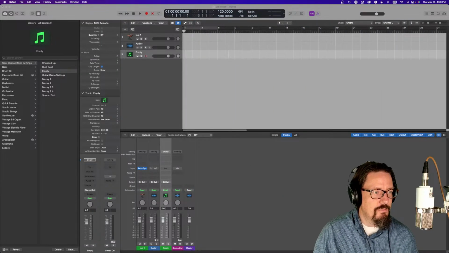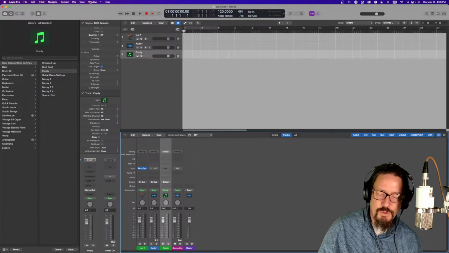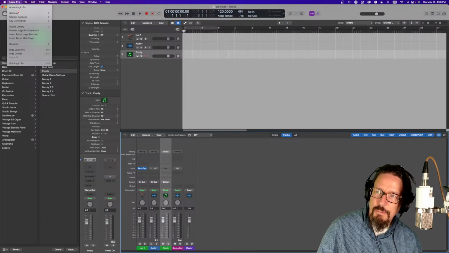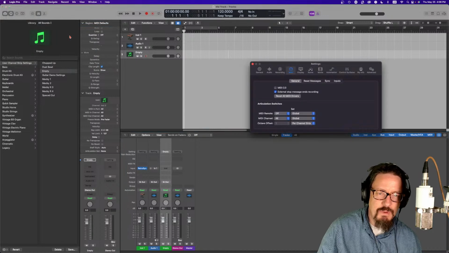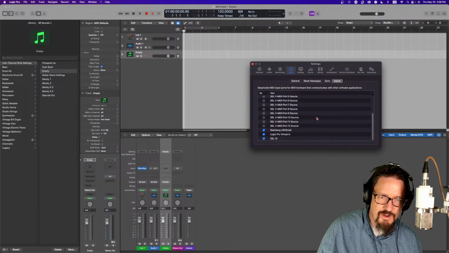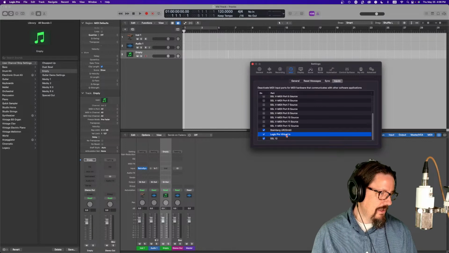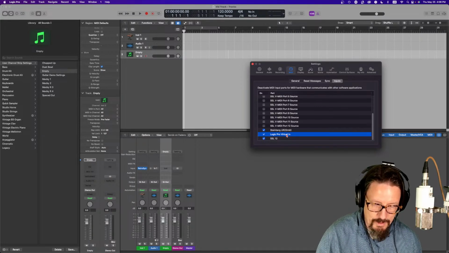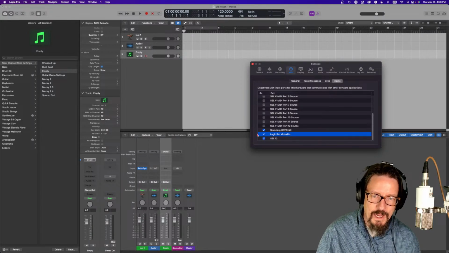Let me see if I can find it. I was on one of our school computers today, and that's where I primarily saw some of the stuff that made me really scratch my head. Let's see if they're on here. Yeah, so the Logic Pro Virtual In. I need to look this up. I haven't found anything yet about this.